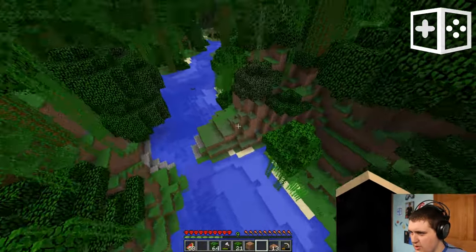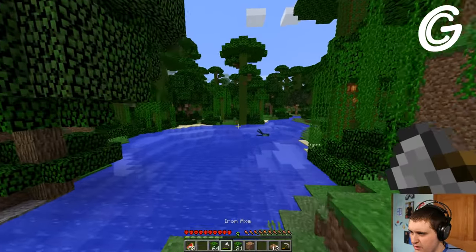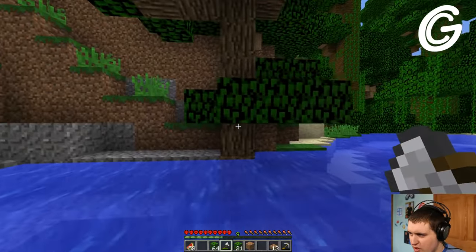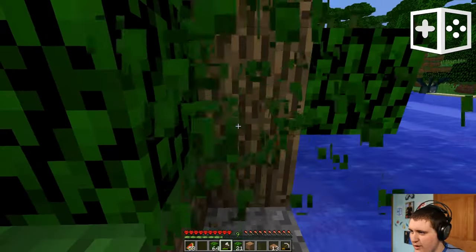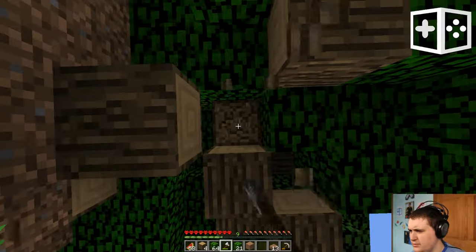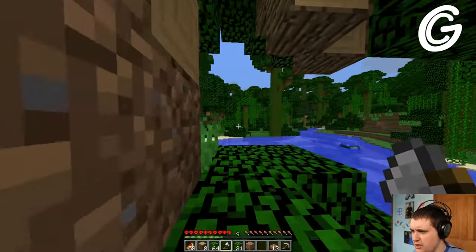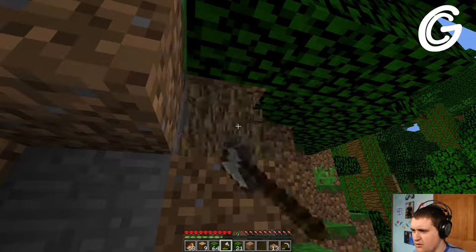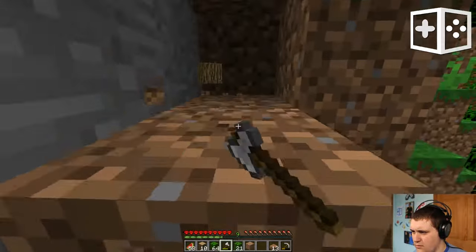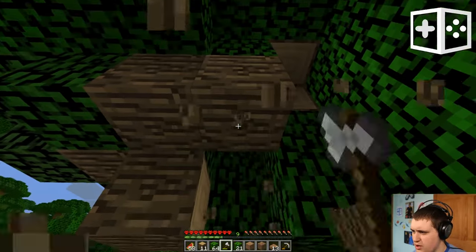So we need more trees. That's what we gotta do, is we gotta chop down more trees. Gotta also be careful of creepers, because those things are dangerous, as we found out in the last episode. Boy, it's a pretty sprawling tree. It's like growing into the hill and stuff. I know I shouldn't use an axe to chop dirt, but why not?